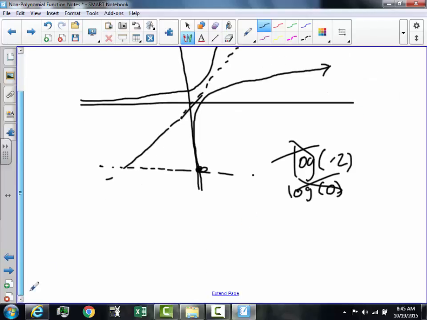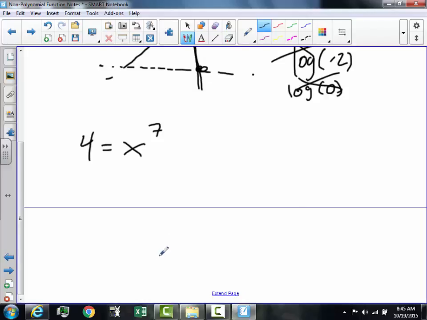Let's rearrange that equation. If I give you 4 equals x to the 7, how do I rearrange this particular equation into a logarithmic form? Do you guys remember? Log base x. This base right here is this little base right here. Then the 4 is actually what you are going to logarithm. Again, I don't know what the verb is there. But the real point of this is that this little exponent up here that you weren't able to get by itself, now it is by itself.